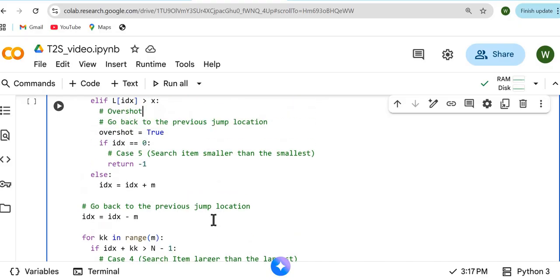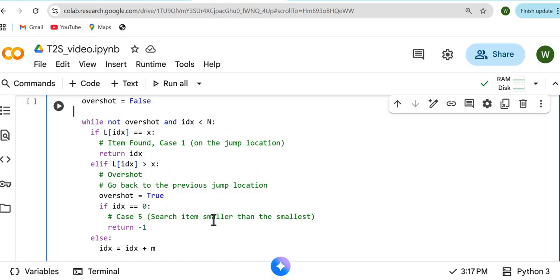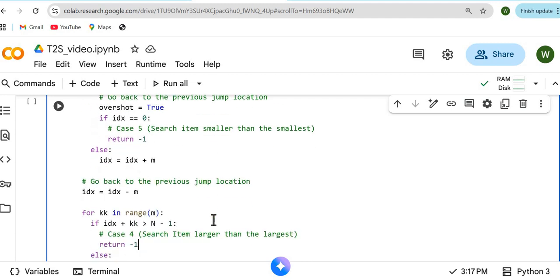One thing I must highlight is that there are further opportunities to gain incremental efficiency. There are a few places I'll highlight. Number one, when I do the linear search in the second pass, notice I'm going back to the jump location. Instead of going all the way from 0 until m minus 1, I could go from 1 until m minus 1, because the jump location has already been searched. This is a little repetitive otherwise. So this will go from 1 all the way to m minus 1 in steps of 1, because m itself will not be covered, which is fine.